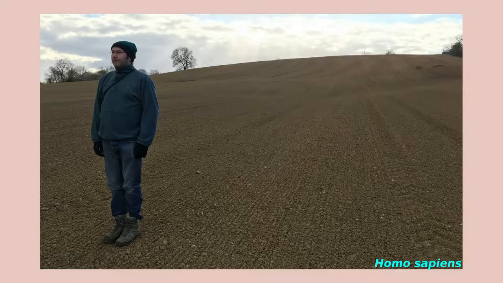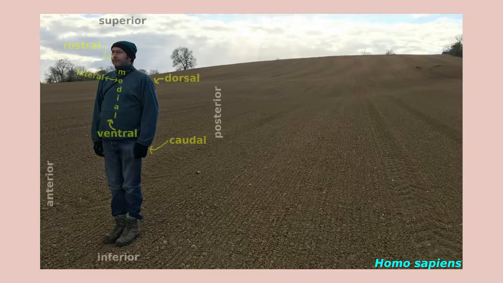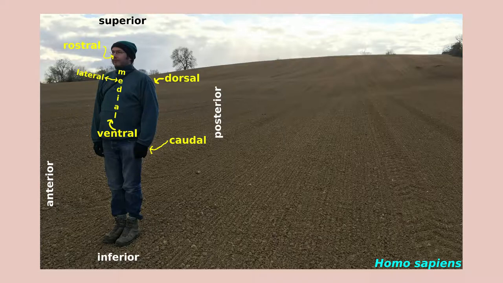Here I am enjoying an afternoon walk in the English countryside. Humans are a lot like dogs, except for the fur and the tail. I'm going to add all the labels at once. I don't have a tail, but the end of my spinal cord is still referred to as caudal. I don't have a beak, but my nose is still rostral. You can see my belly — ventral — and my back, dorsal, is away from the camera. Medial runs down my front along my midline, and lateral is anywhere away from this midline.